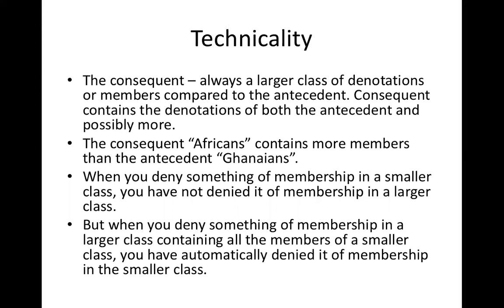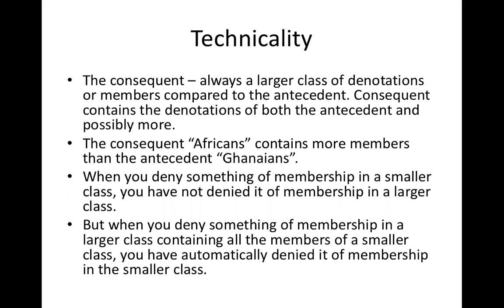Now, when you say the Department of Economics is in the University of Ghana, you are implying that the University of Ghana is bigger than the Department of Economics. So anyone who is in the Department of Economics is automatically in the University of Ghana. Now, if you say someone is in the Department of Economics, automatically you're saying she's in the University of Ghana, because everyone in the Department of Economics is in the University of Ghana.